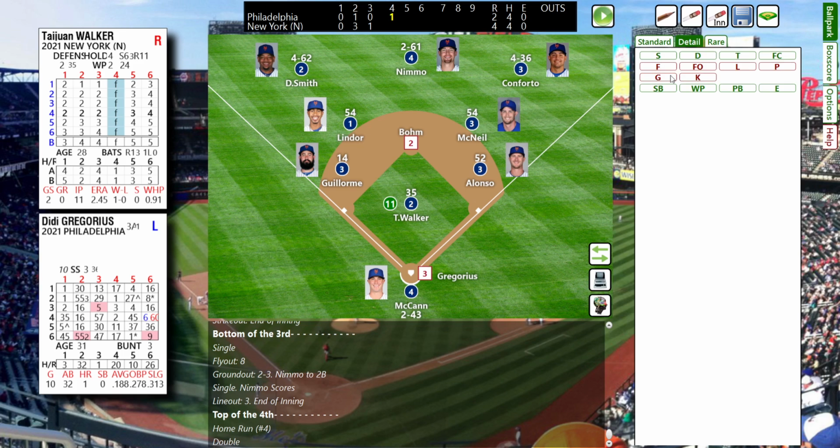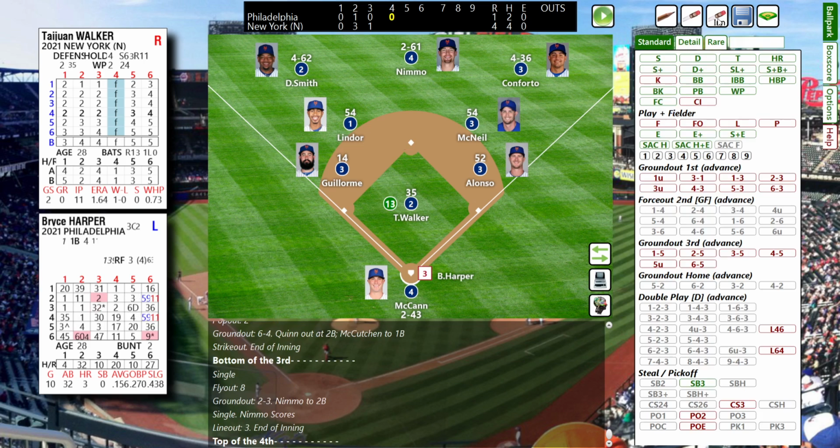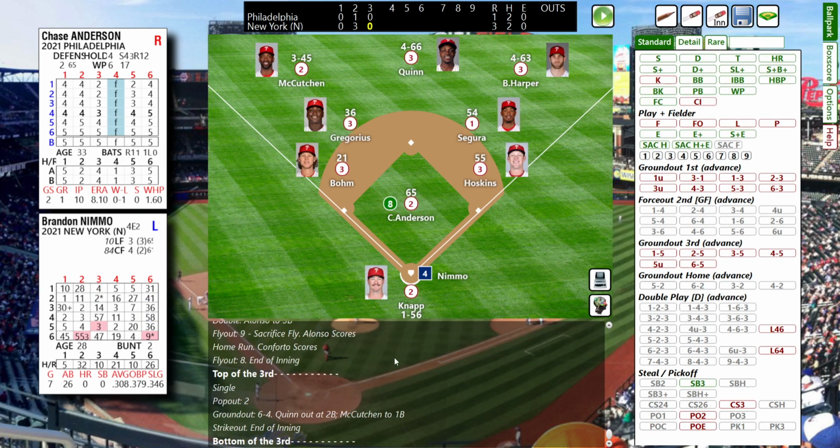All right, we're going to get rid of that inning again, and we're going to go to the next inning. Click again. And this is going to take us to the bottom of the third where Nimmo led off with a single. Then it was a fly ball to center field. Then it was a ground ball to first, runner advanced. Then it was an RBI single, so you hit the S plus. That's when we brought in Romero, and I don't think I made that change.